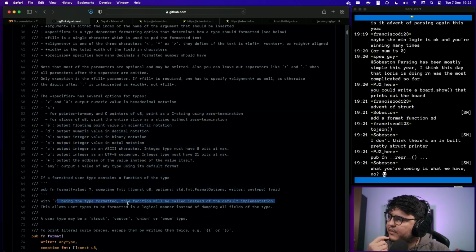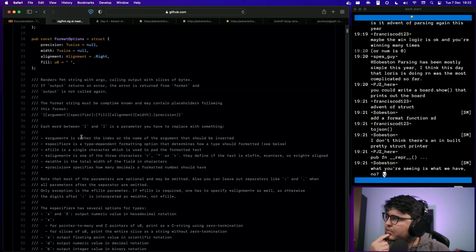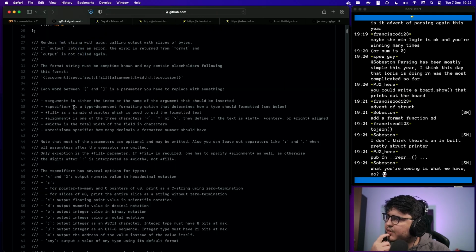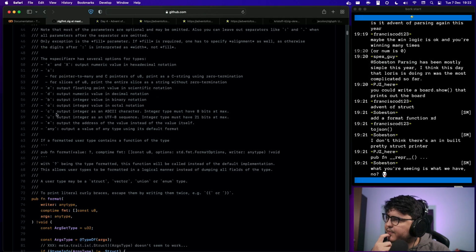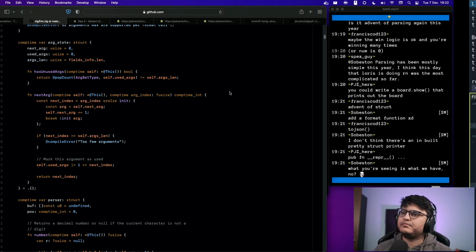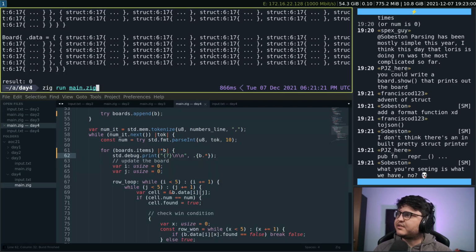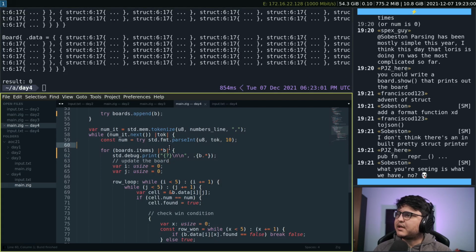With question mark, the type informative function will be called instead of the default. Wait, what? With question mark being the type formatted. Oh, okay. So seriously, there is no debug specifier. That's annoying. Maybe it is the question mark though. I don't know why I'm so convinced that there was something like that. And maybe there was and just got deleted. Yeah, that's not it either.